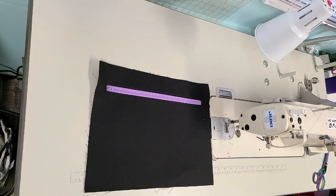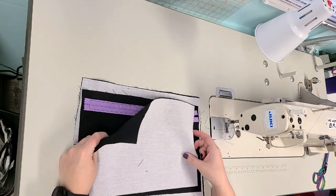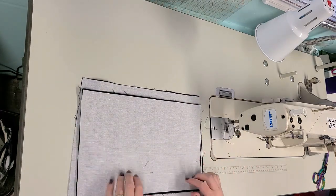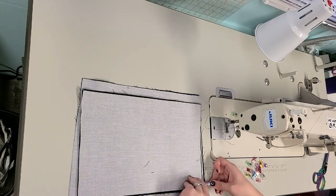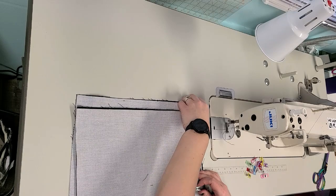Interior zipper is in. Now we want our other interior zipper pocket panel, right sides together with the one that's already attached to the bag. We're going to leave the bottom of this pocket open. So I'm just going to take some clips and clip up the sides and around the top of the pocket panels.